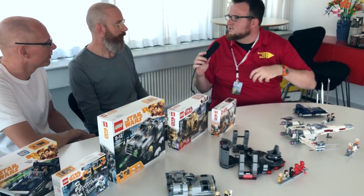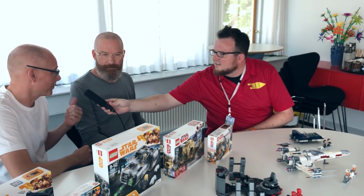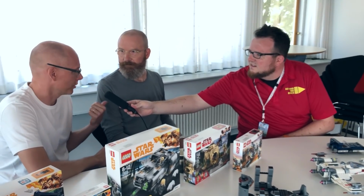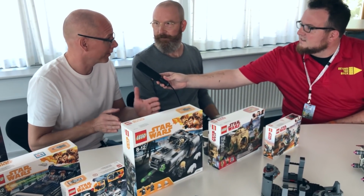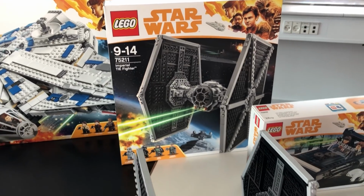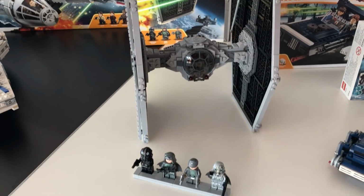And what is the process like from screen to shelf? Can you give me a quick rundown of from the movie comes out to a fan can buy the set on the shelf? What are the steps? Well, I think first off, just maybe to touch on what you just talked about, it also kind of depends on whether we're developing a play set or whether we're doing a vehicle. Vehicles are bound to strict reference from Lucas, of course.